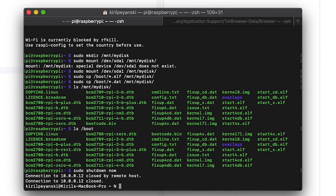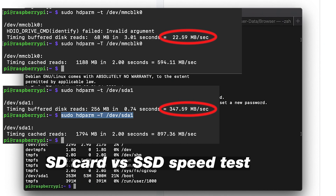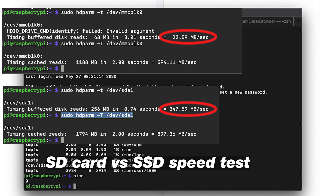Now is the time where you can put away your SD card. I actually don't recommend throwing anything away — just remove it from your Raspberry Pi 4 and use it for something else. But if you feel like throwing something, why not try throwing a mouse click at the like button of this video? I would truly appreciate that. In my case it's the SSD drive HP P600 model. If everything is okay, your Raspberry Pi will boot up from the USB drive without any issues and you can log in again using SSH.